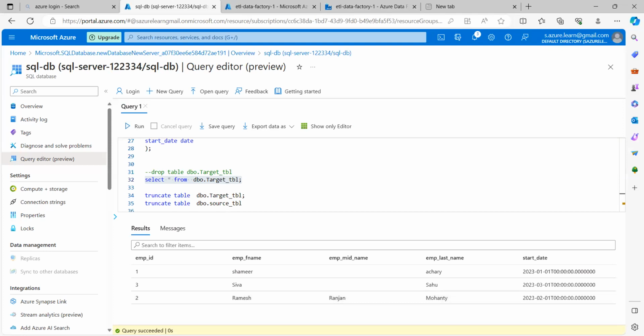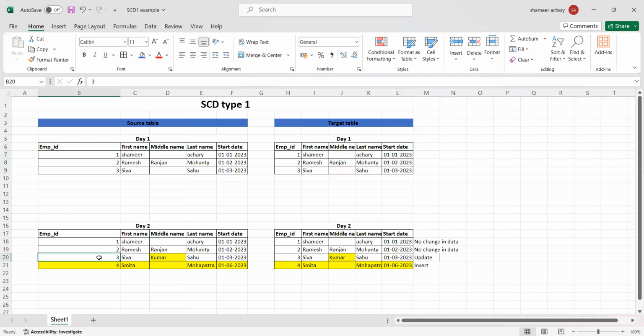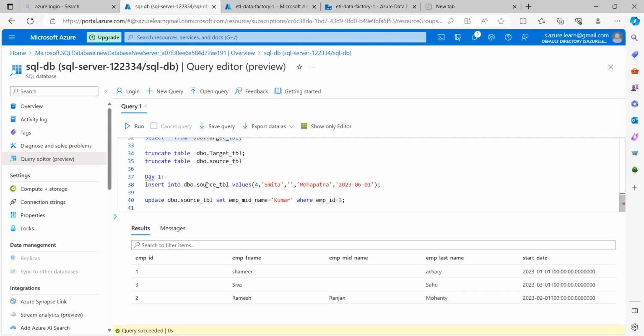Now let's see, for the day one data, we will do a modification on this data for Siva Sahu as Siva Kumar Sahu, and we will insert a new record, and let's see how the data is getting loaded into the target. For that, we will do a small modification.